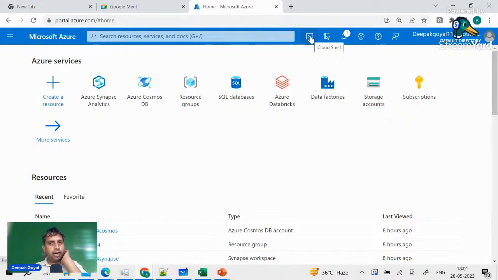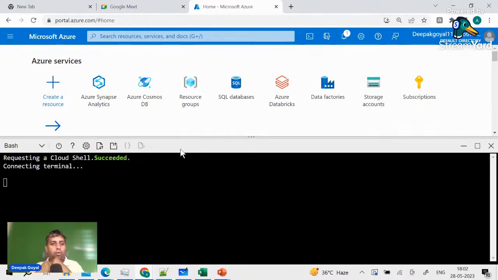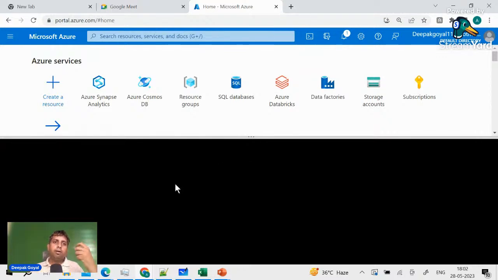For us, if you can see here, this icon is a cloud shell. If you go back to our PPT, I said there were different ways: one was web portal, one was CLI, and one was cloud shell. The cloud shell is like getting a command prompt in the cloud. You click on this, and on the cloud account itself you get this command prompt where you can write your commands and access your Azure. That is called cloud shell.